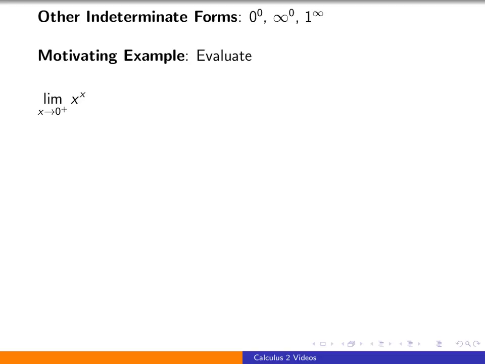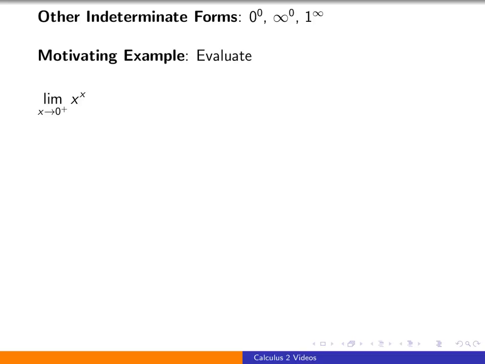In this video, we are going to continue on working with L'Hopital's rule by looking at a few more indeterminate forms. And keep in mind, L'Hopital's rule originally was used to evaluate limits where we had these forms 0 over 0, infinity over infinity, because those are not quantities that have any meaning associated with them. As we've seen in our previous examples, 0 over 0, infinity over infinity, in the sense of a limit, can actually take on any value.